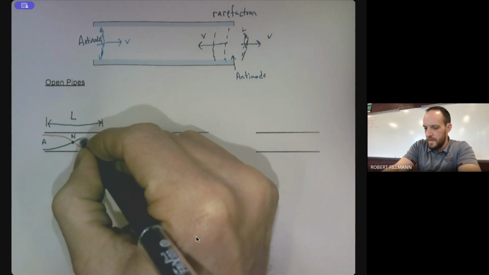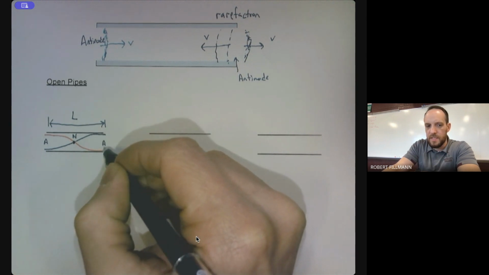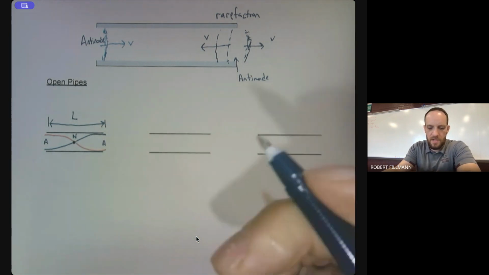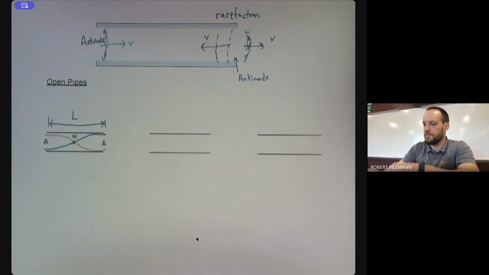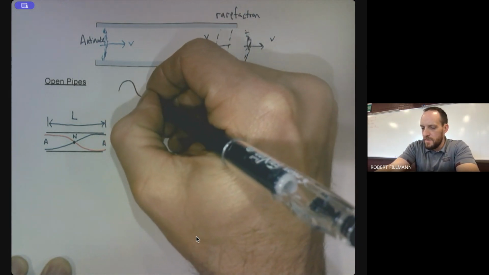And it's fluctuating back and forth. What this represents is that it's moving back and forth a lot at this end, where there's lots of displacement happening. This is a place where no displacement happens, or if you had your ear there, you would hear nothing. You get destructive interference.